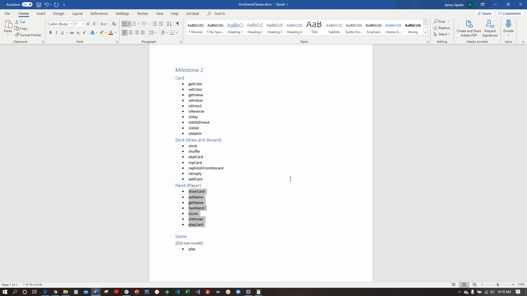If you find yourself writing the play method and you start writing deck shuffle inside the play method, then something's gone wrong in your thinking. You need to move that logic into the deck class. Okay, so the next time we'll look at the code itself for Milestone 3.